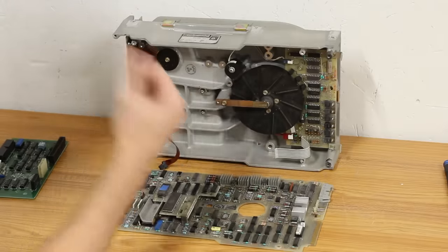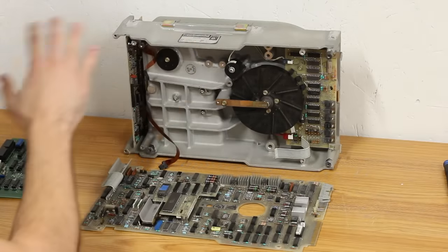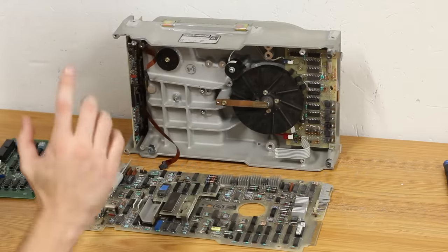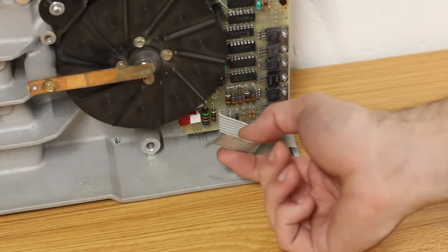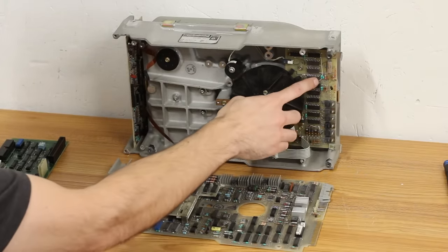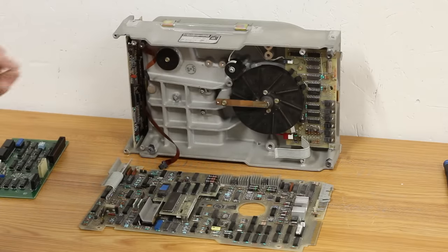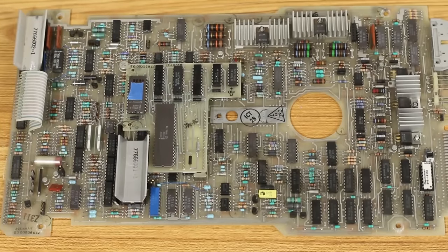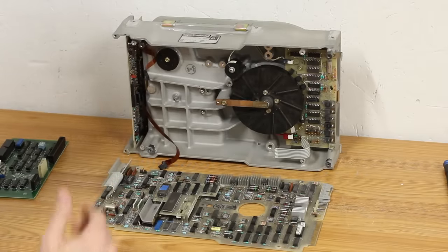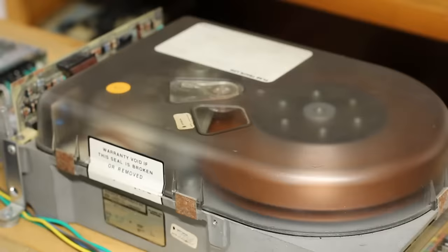The part number between the two drives is the same: BJ9A1-A for a Finch 9410. They're both two-platter drives. This one looks to be in much better condition — it was stored in much more pleasant conditions than the warehouse where Aaron found the other one. The PCBs actually look identical with the exception of this little cable right here. On the other drive this is a different cable, so I won't be able to use this PCB on the other drive as-is. I think I'm going to have to pull this PCB out and swap them together. If we put this one in the other drive that should hopefully eliminate the PCB as a potential problem causing our issues — though this one could also have a fault. It's at least a good first step.